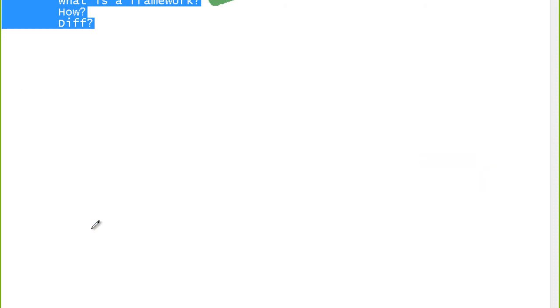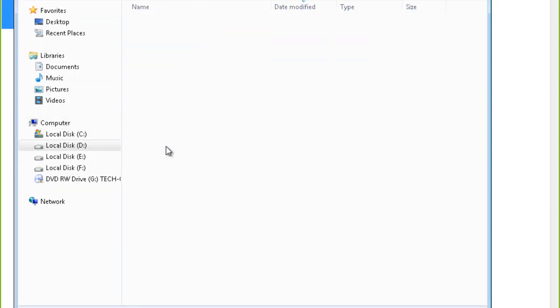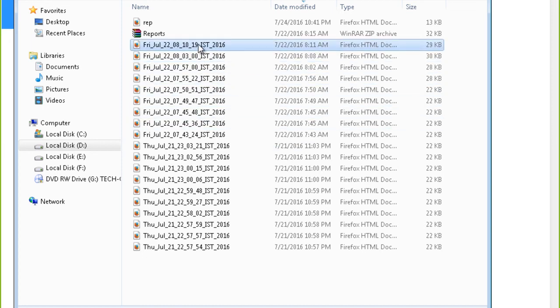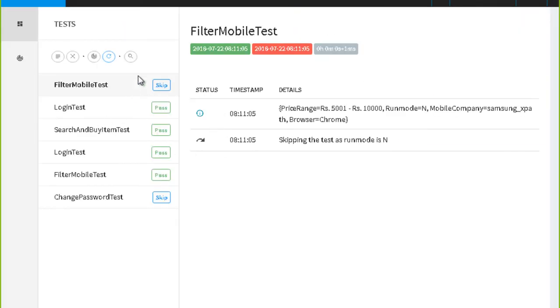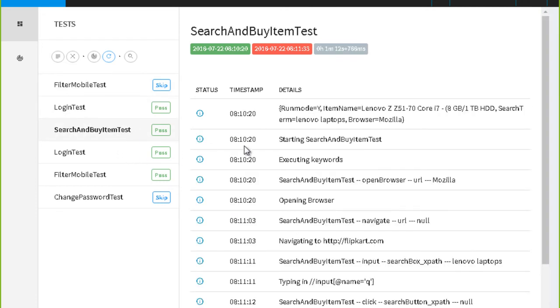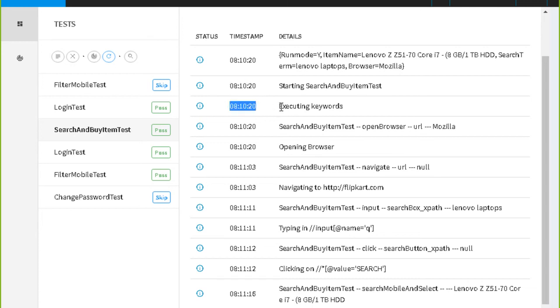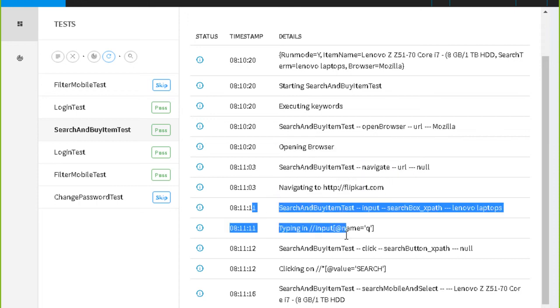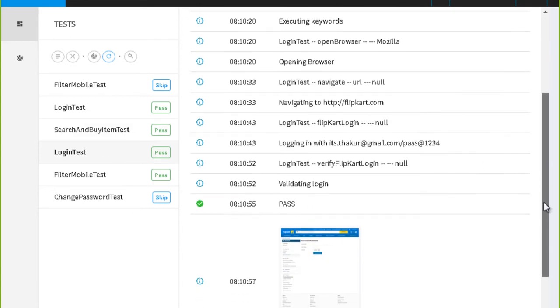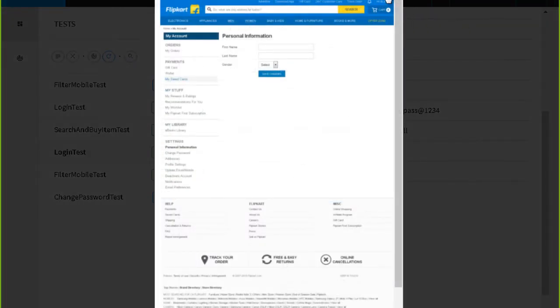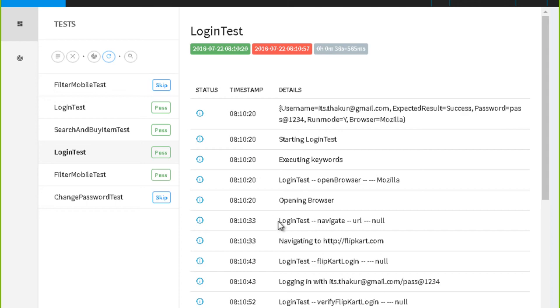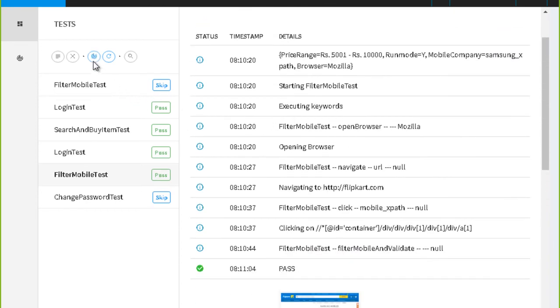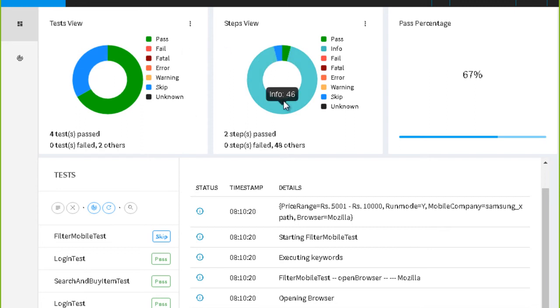For example, I'll give you a sample report. These are the Extent reports. This is one of the test cases. Every test case executes, and it prints the time and what happened each time: I'm opening the browser, then navigating to some URL, and so on. When the script runs, you would want to embed the screenshot in the reports as well. You see this screenshot. You would want a detailed description of every test case like this. You would also want a graphical representation of the execution, in the form of pie chart diagrams. So you would want to generate such reports.